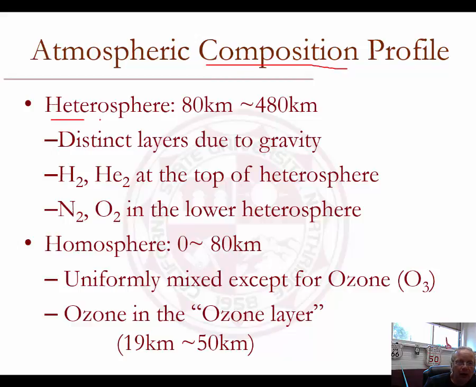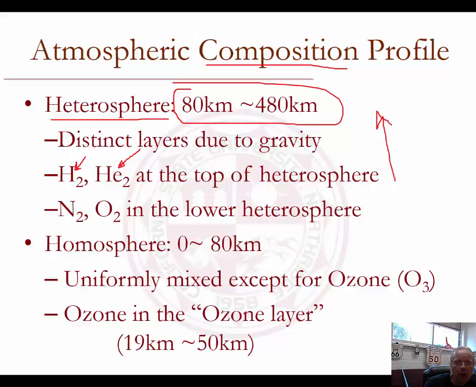At very high altitudes, over 80 kilometers and up, there is a layer of the atmosphere called the heterosphere. Hetero means distinct or different, and at the top of the heterosphere there's almost nothing of what we would know as air, but it is a kind of air made up of hydrogen and helium. Those are the two lightest elements, and they are least affected by gravity, so to speak, or they're shoved up there by the denser atoms lower, and so they're way up high.